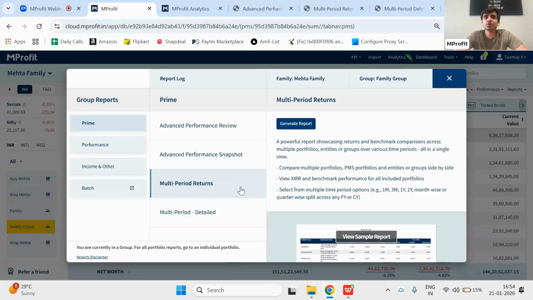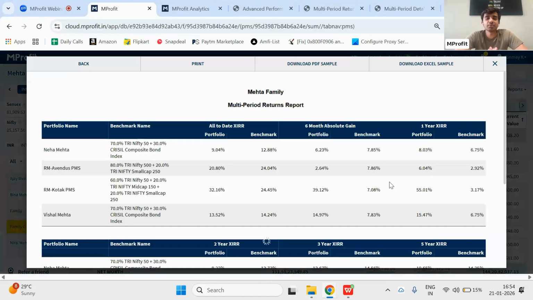So if you are, let's say, someone who has 10 or 15 different portfolios in MProfit, some of them are PMSs, some of them are direct portfolios, some of them are advisory strategies, and you want to see how all of these different portfolios and PMSs and strategies have performed over different time periods and against the benchmark index. So you can compare them against each other as well as compare them against benchmark indices. This is the go-to report which you can rely on, the multi-period returns report.